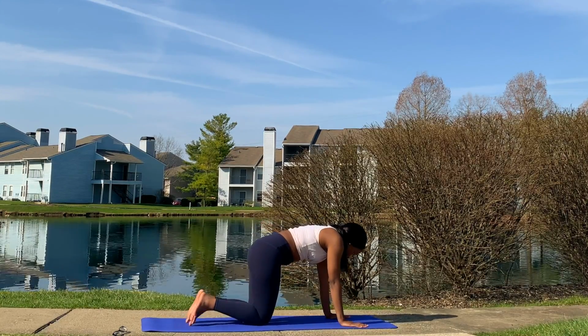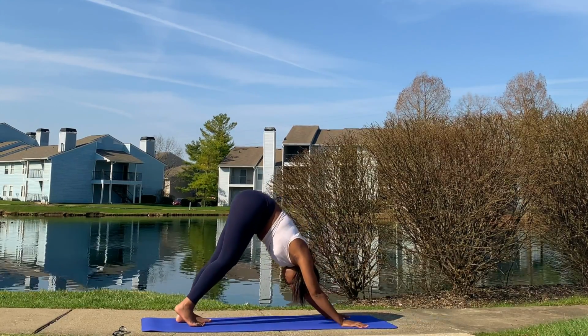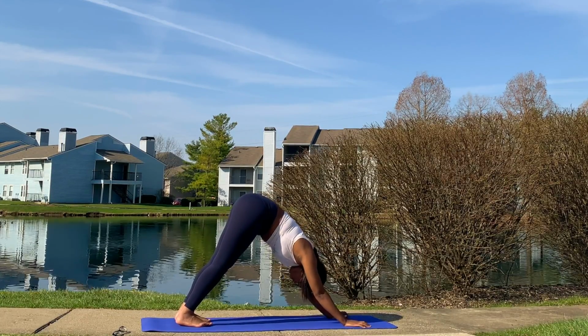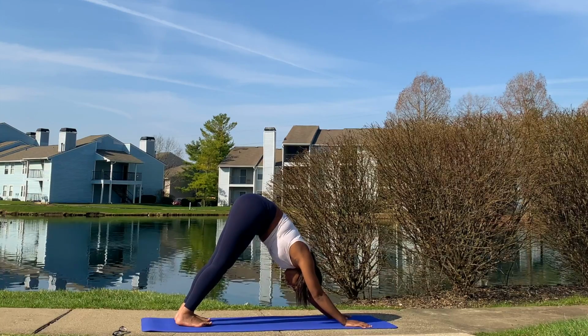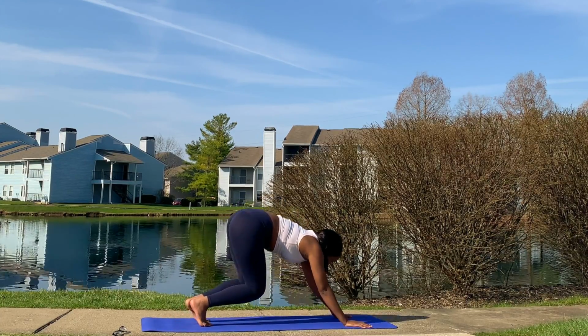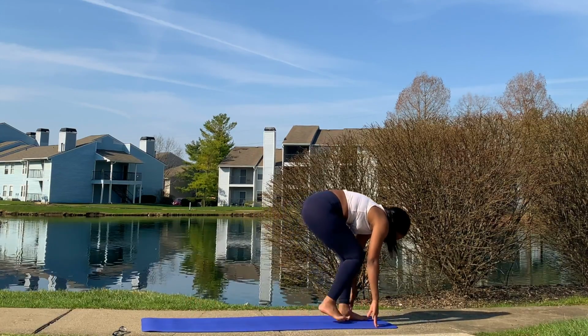Knees come back, join the other, toes tucked under, shift your hips up and back, downward facing dog, hands shoulder width apart, feet hips width apart. Take a few deep breaths here. And then inhale, look forward, and walk to the top of the mat.